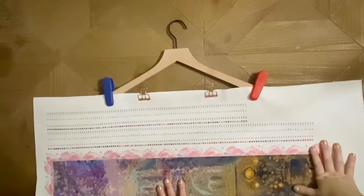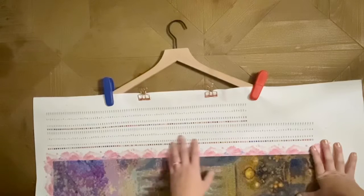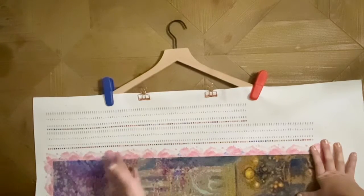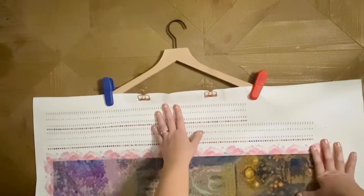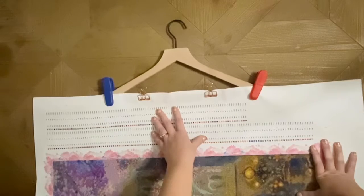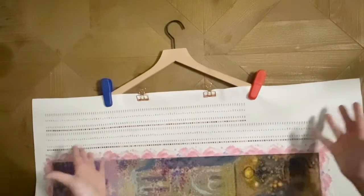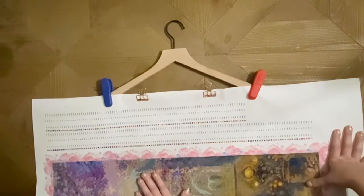So obviously one of the things that I'm very careful and intentional about with a canvas like this that is very large and is a double-sided adhesive is I'm trying to do everything I can to keep it flat and undamaged. For me, this also includes hanging it up when I am done working on it. I don't have a designated crafting space. If you have a designated space that's large enough that this can just be laying flat the entire time that you spend working on it, perfect. That's probably your best bet.